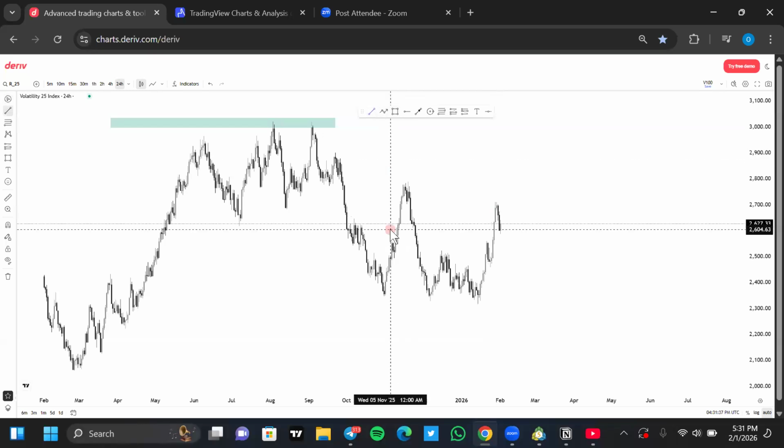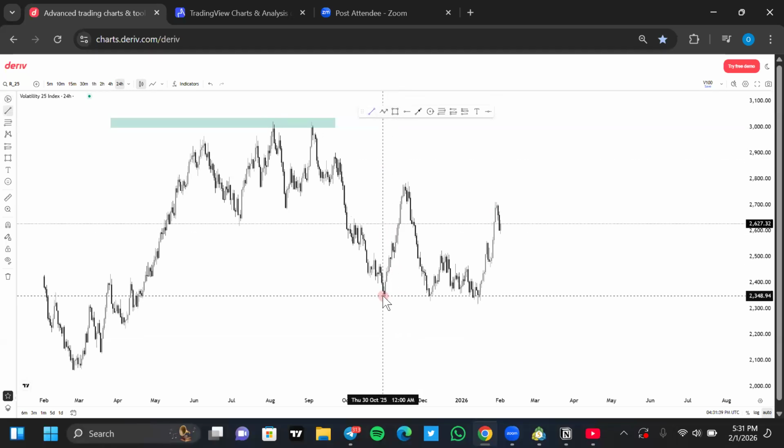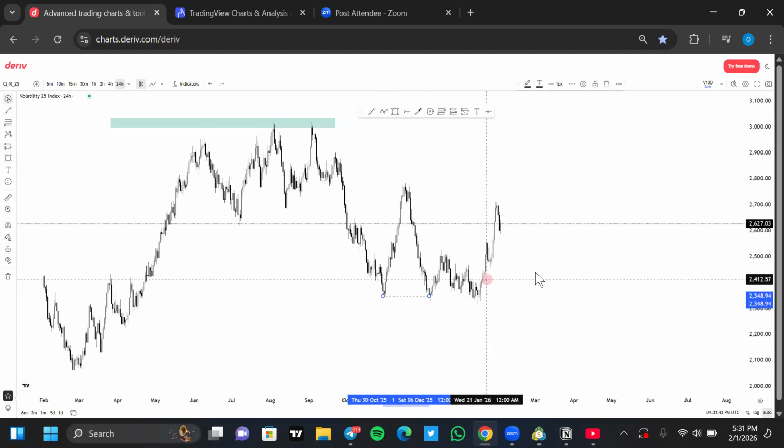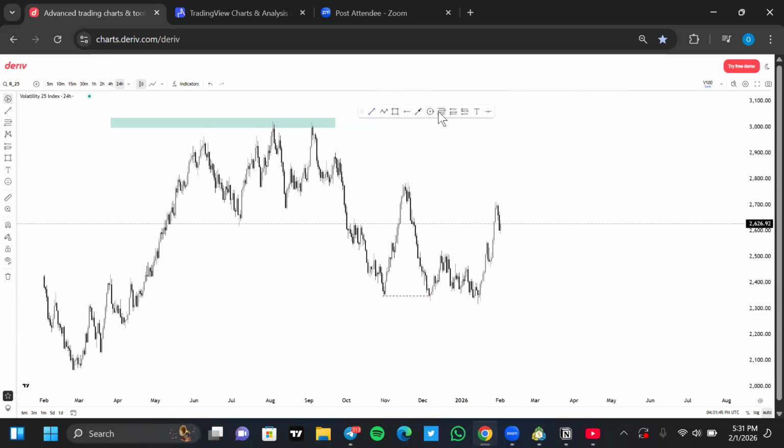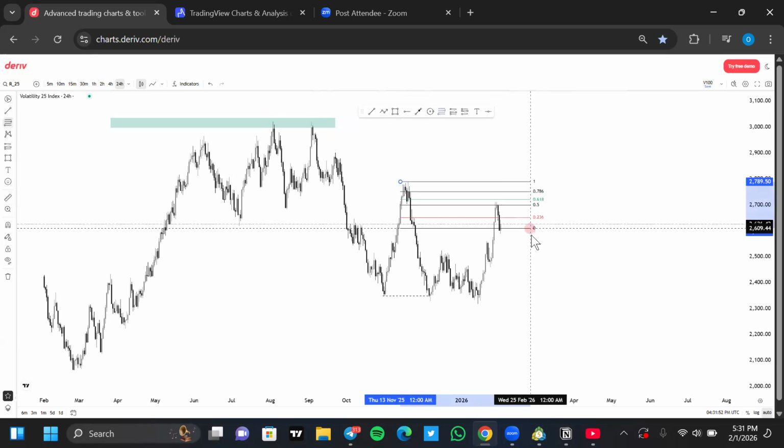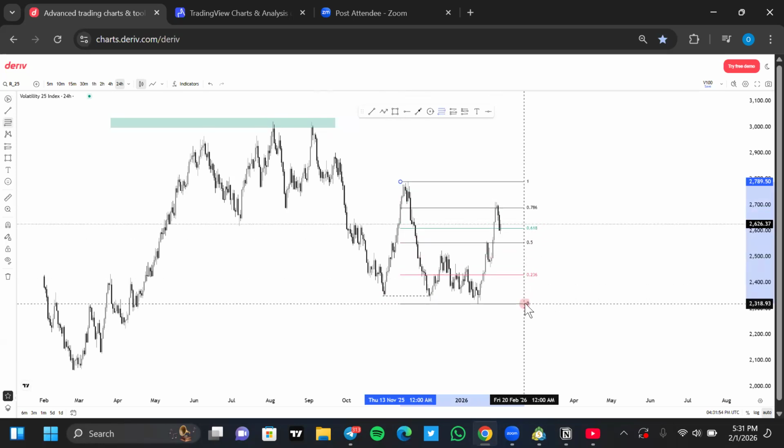The first thing I want to check is this break of structure on the higher time frame, on the weekly time frame. So I make use of my Fibonacci a lot. Though I have a POI around here, before I come there, I will fall unless this one fails. That's when I'll be thinking of my POI up there. This is the first one I have. This is the break of structure on the daily time frame.